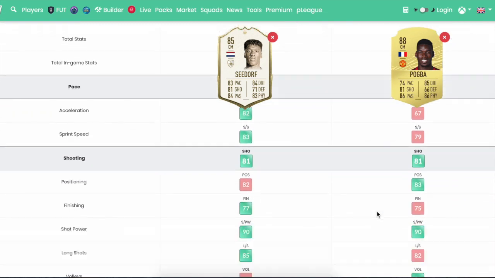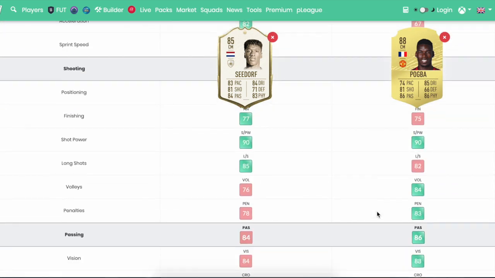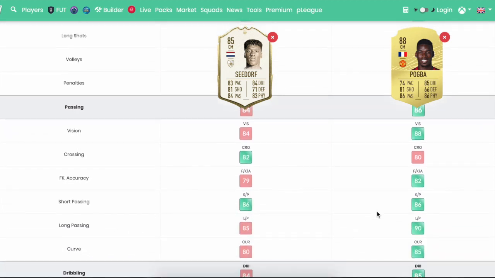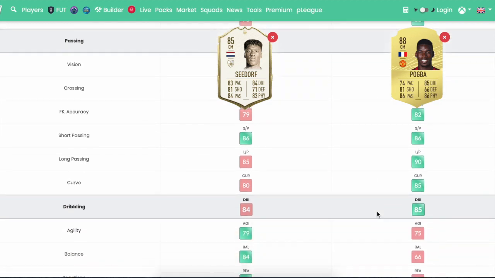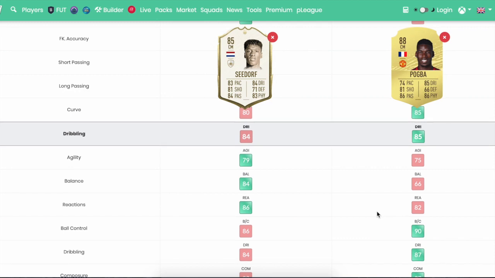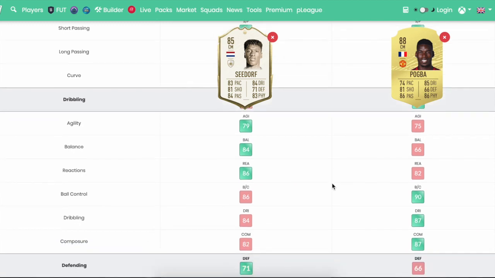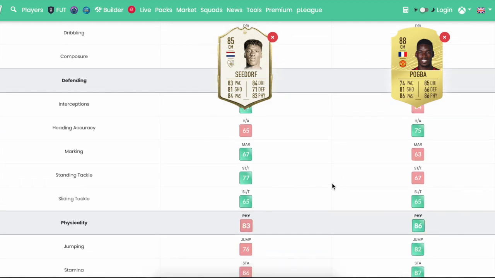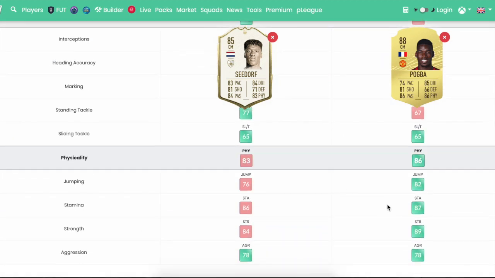He has pretty similar finishing and long shot stats, but when it comes to vision and passing, he falls a little bit short compared to Pogba. Where he starts to shine is in the dribbling category. He has far better balance, as well as better agility and reactions, and I found that balance was a really big issue when I reviewed Socrates. If you haven't seen the Socrates review, I'll put a link to that one at the end of this video, so you can go back and watch that if you want to see whether he was worth it or not. And then finally, his defensive stats shine a little bit more than Pogba's, Pogba having one more stamina than him.